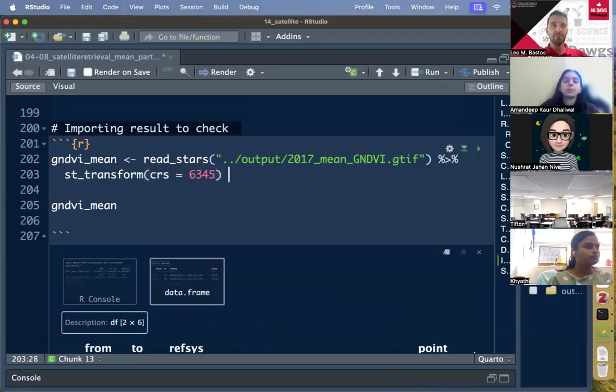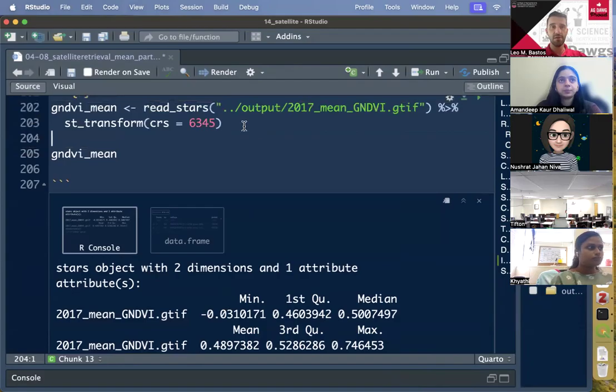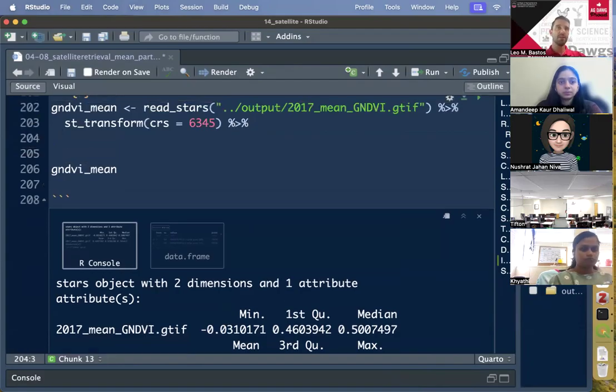And then I want to do a couple more steps here on the process on the wrangling side. So the first one is I want to rename this column to something that makes more sense instead of the name of the file. So if you come here, let's use the function rename. And I basically want to rename this to gndvi.